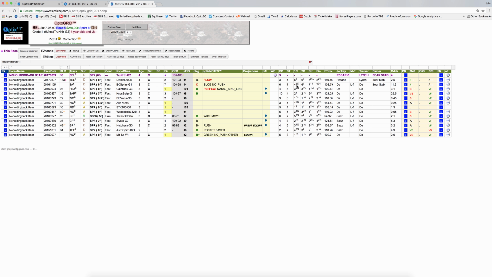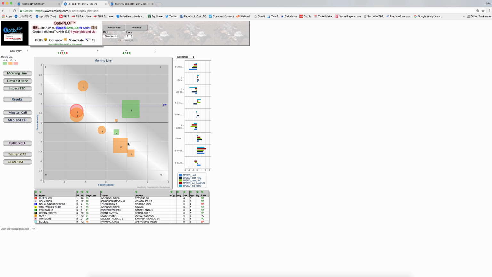And I don't like the fact that in the last couple of races he hasn't shown any speed. Maybe it was the layoff, maybe it was the Breeders' Cup. Maybe you can make some excuses there. That's fine. I just think he might be a little bit vulnerable here because there's other speed in here, and I think that's really the way he likes to run. So we're going to downgrade the number 3, no holding back.